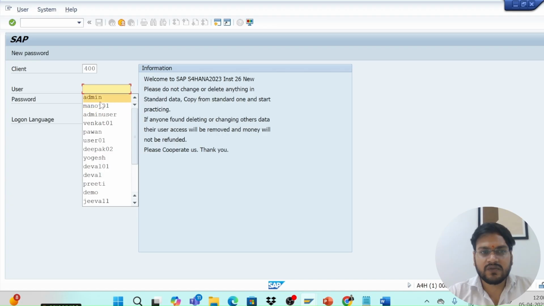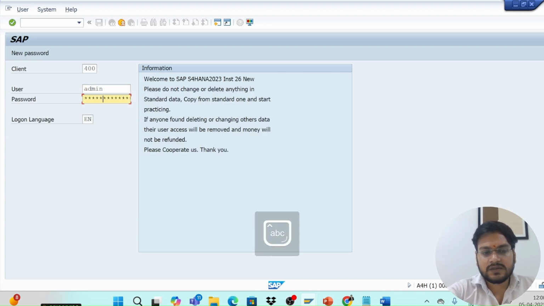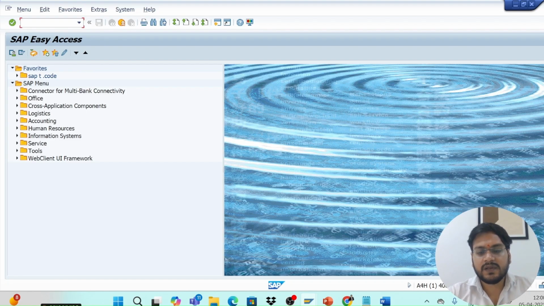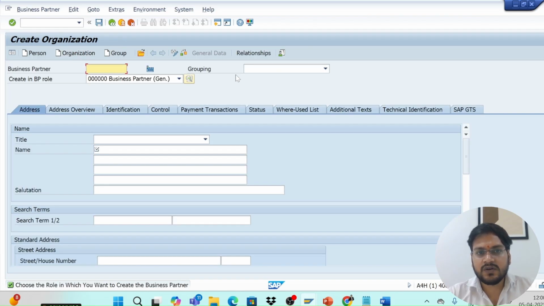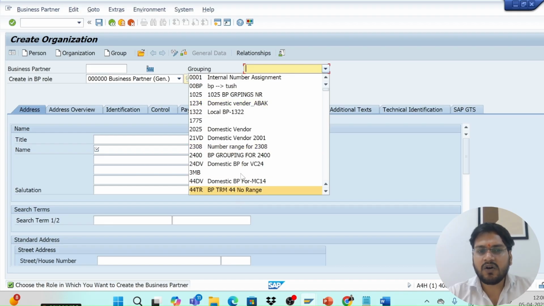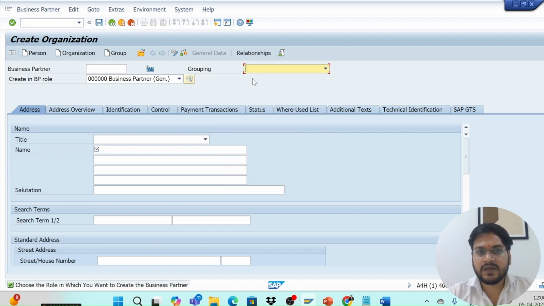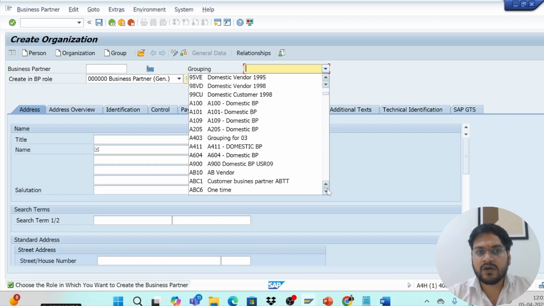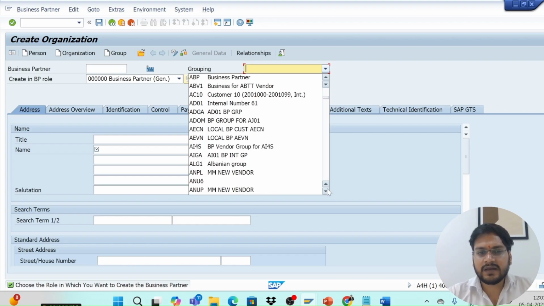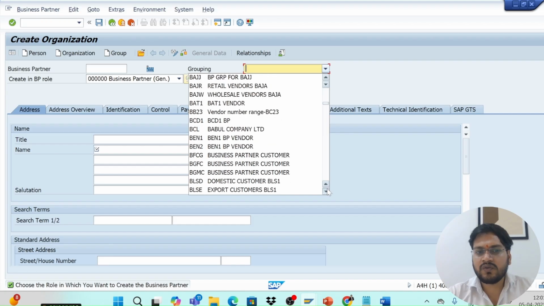Okay, I just told you, but it's not required for you as an end user. So let me log in here and use T code BP. So here T code is BP to create a business partner, and you just need to go to organization and assign a BP grouping. That is all configured by the consultant. You need not configure; consultants configure that BP role, that grouping, each and everything. You as an end user just need to enter whatever details they have provided, like this is the BP grouping. You will give that grouping here. Whatever BP role is there, you are going to assign that BP role here simply. So these data entry type things you are going to do as an end user. You need not configure all these things.